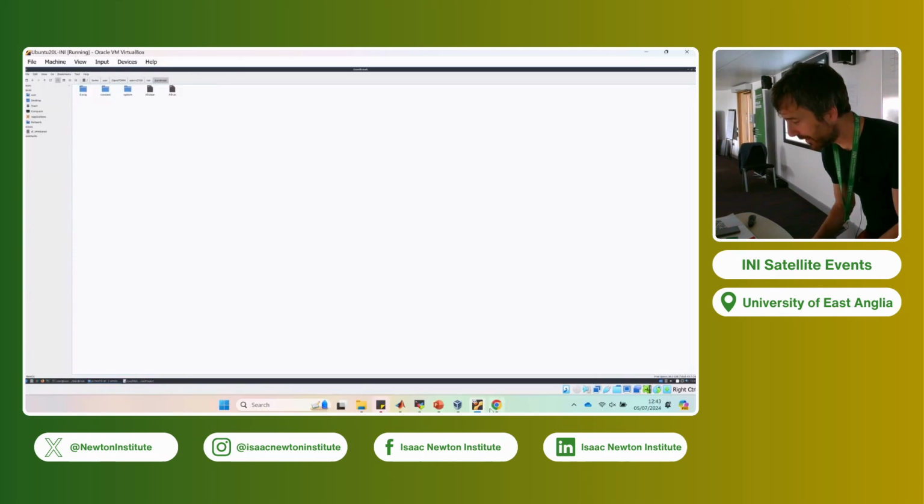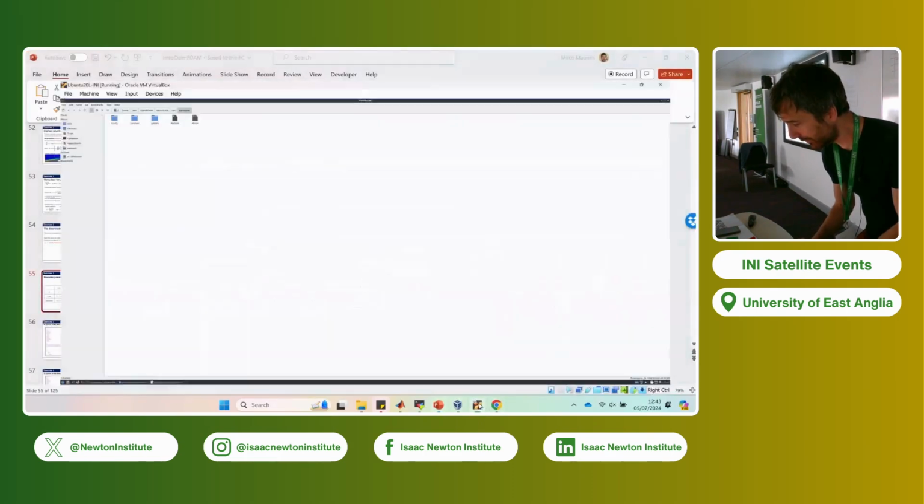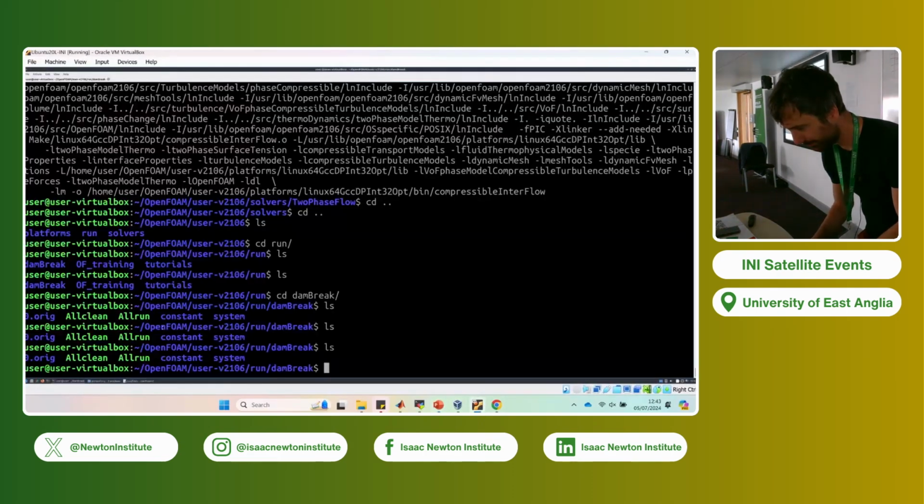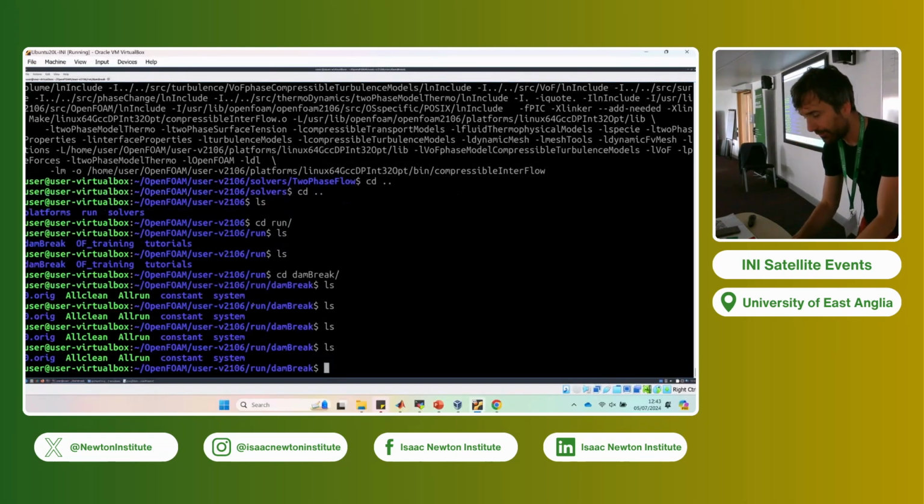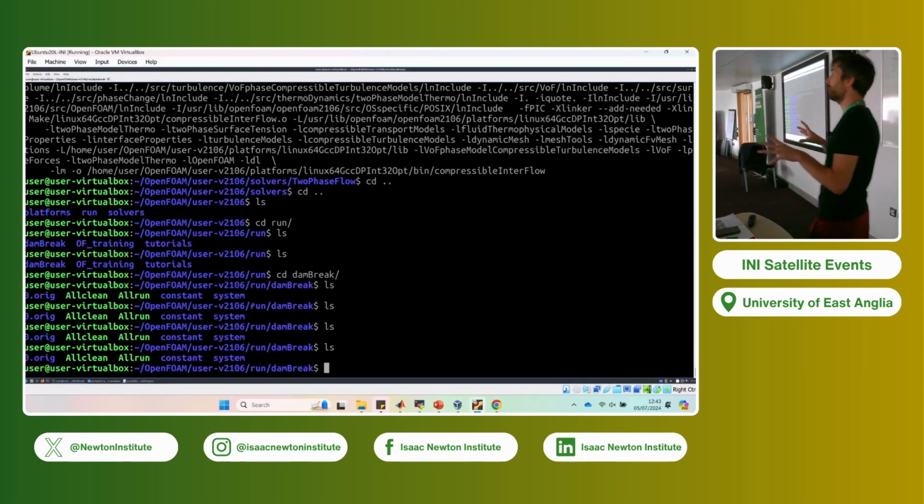So I'm going to open the files one by one. So dump break, we have 0.orig, constant, and system. Now 0.orig is the original 0 folder, which will be modified during the process.